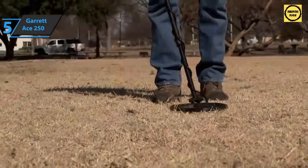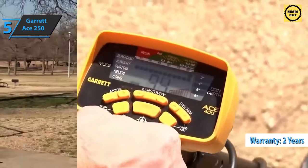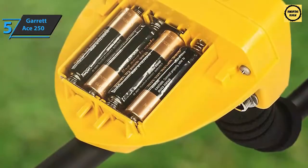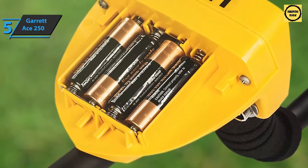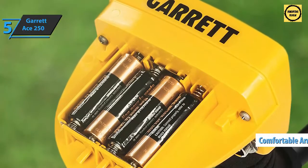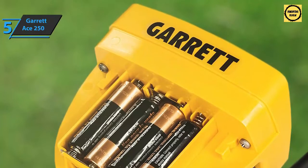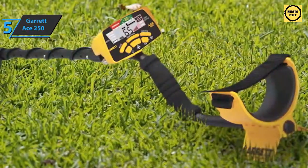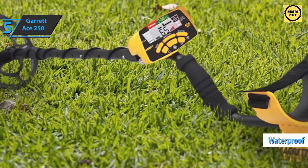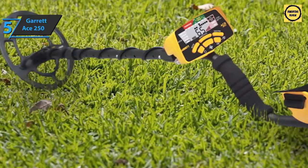identification. The package also includes a 2-year warranty, a comprehensive user manual, a DVD with instructions to supplement the instructions in the manual, a detector support stand, 4 AA batteries, and a comfortable arm strap. The product weight is minimal, only 4.84 pounds, so we can wear it for hours thanks to the included belt and without feeling overloaded or uncomfortable at any time. As the last important detail, the device is waterproof thanks to a special coil, so we don't have to worry if it gets wet. For the listed price, we are thoroughly impressed.